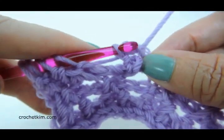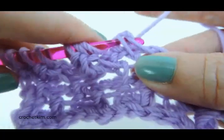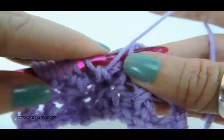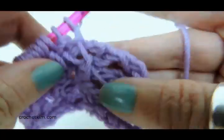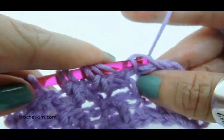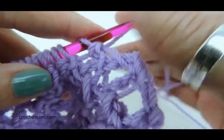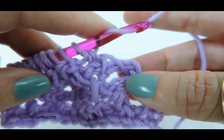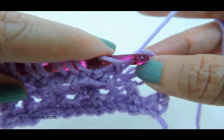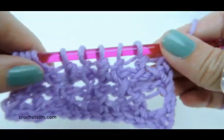And I just wanted to show you the difference here. It's the same as before. It still has a front and back vertical bar. They're just spread out. Nothing to worry about there. And then a purl, and 2 together, and complete your double. And the last stitch is going to be a double, isn't it? Yes, Tunisian double under the last stitch. And then you will just do the closing.